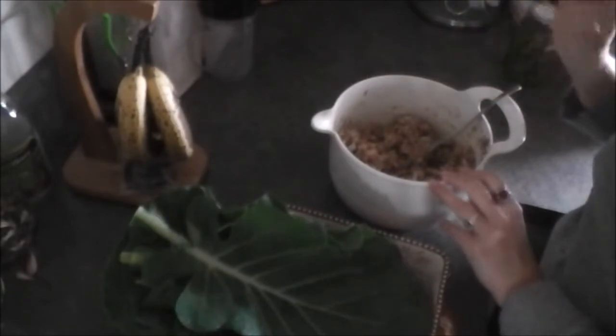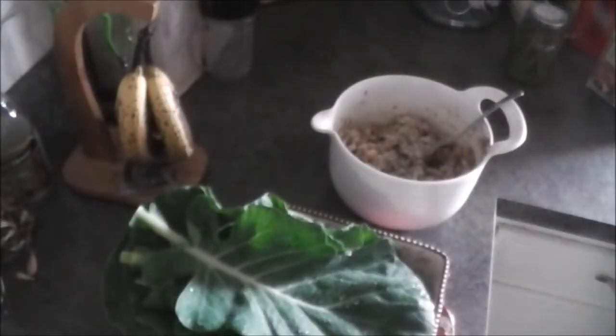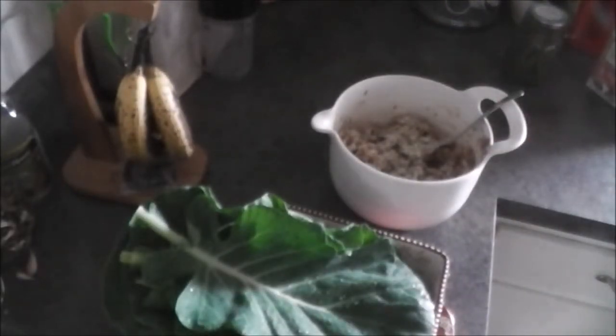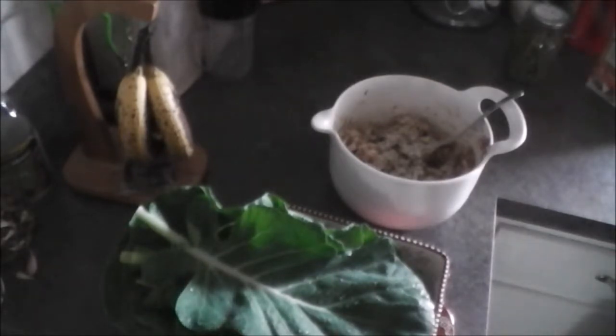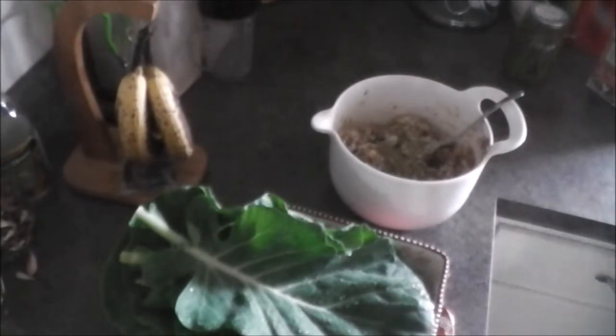But back to this. So I added rice, bread, onion, garlic, Italian sausage, cubed goat meat. Now I'm going to add some garlic salt, because who doesn't love garlic, right? I'm going to add a little extra onion powder. I don't measure, sorry. I just eye it. I'm going to add some Italian seasonings to this. I'm going to add some oregano because I love oregano. Hopefully, this is just store-bought oregano. Going to add some black pepper. Like I said, I just eye it.